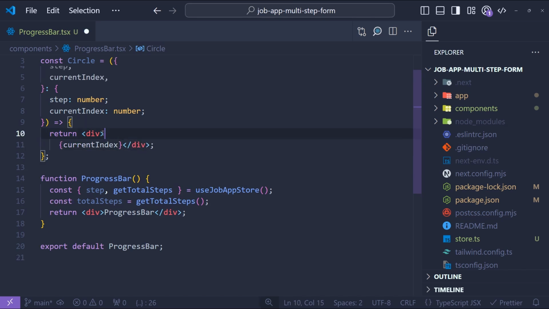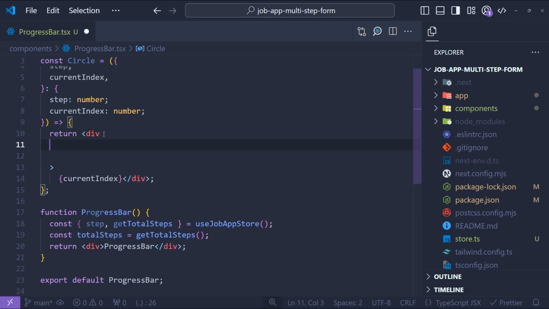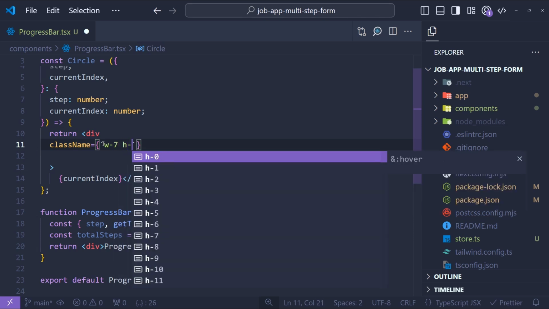So the main thing we need to add here is our class name. So class name will be, make sure you are giving it as curly braces and backticks since we are going to have some conditions here. Yeah, so let's have our width as 7 and height as 7.